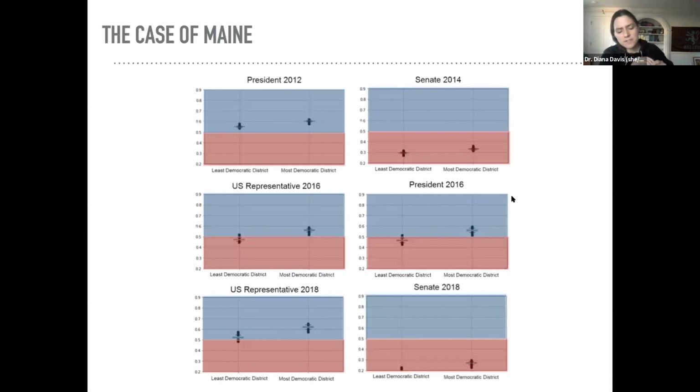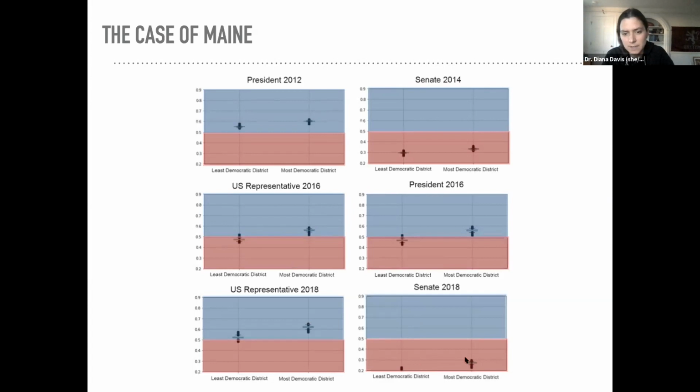But how about Maine? Here's the thing about Maine. If you look at the elections, you'll see that for a lot of them, both the least Democratic district and the most Democratic district are voting Democrat. There's this 50% line, and that happens for most of them. But then the Senate elections are super different. They go way Republican, which is because Susan Collins is a very popular senator in Maine and has been the senator since before everyone present in this space was born, except for the three professors. She has been reelected for a really long time.